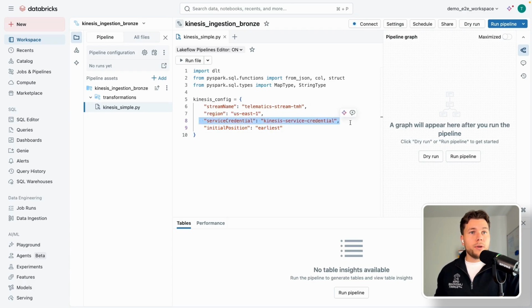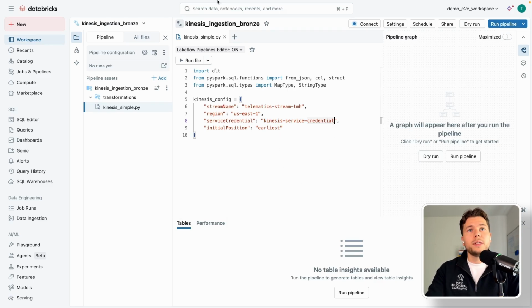And then this part here is also super important. So we need to authenticate to our Kinesis Data Stream from our Databricks cluster. And there are several ways to do so. But what we would like to avoid is somewhere storing hard-coded secret values. We also don't want to mess with some tokens that we need to maintain, that we need to rotate. And for that, the recommended way to do so is going by Unity Catalog service credentials. So you see here, we specified the service credential called Kinesis Service Credential. And this is something I have created already.